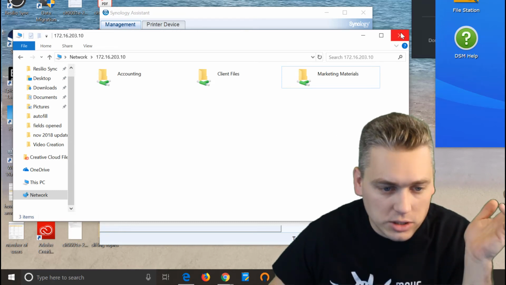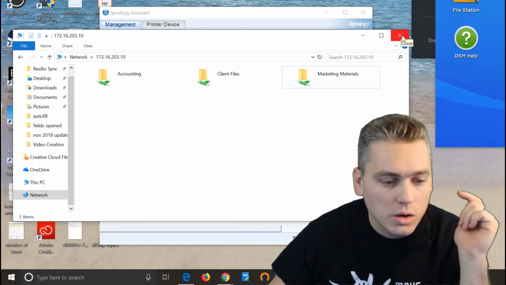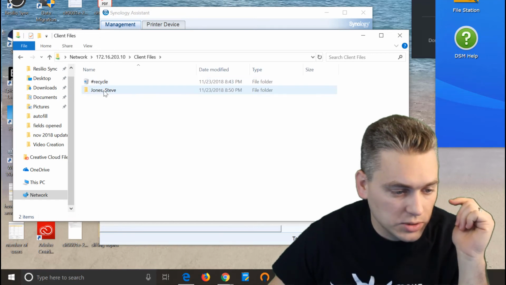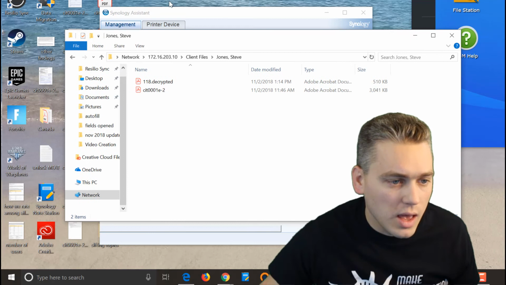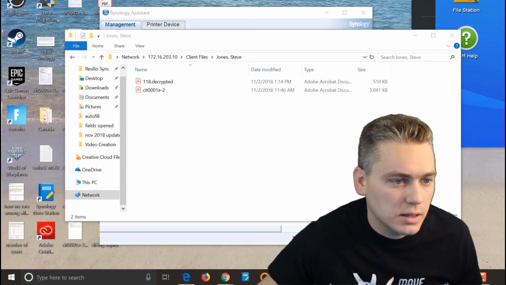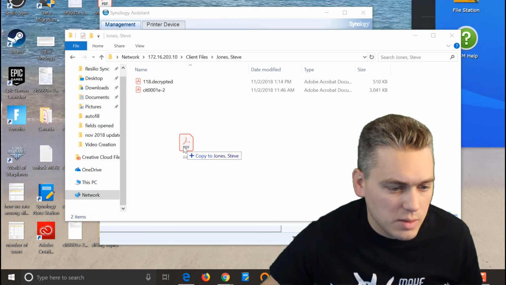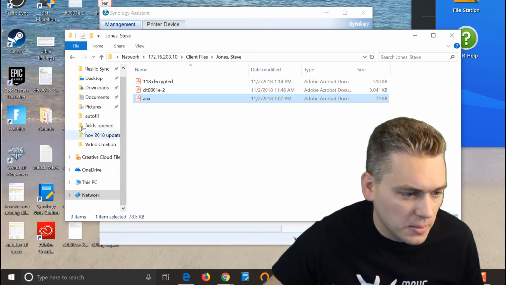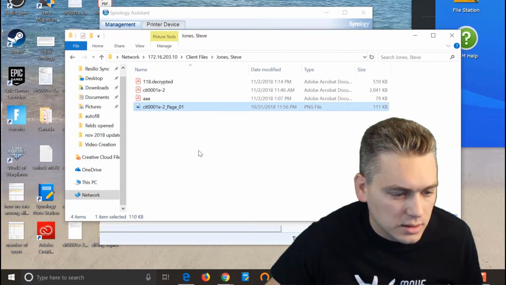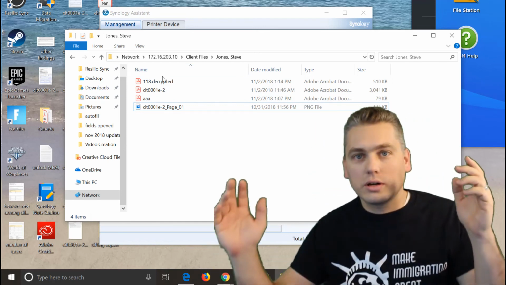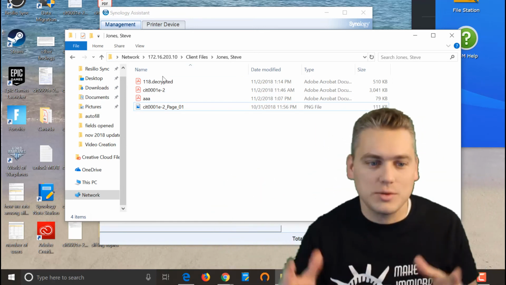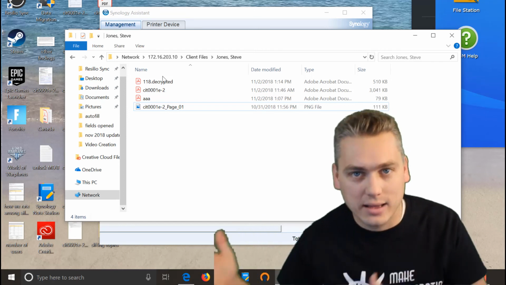access to them. And then you treat it just like a folder on your computer, except whenever I'm in, for example, Steve Jones's folder, and I'm copying stuff to it, maybe moving some pictures in there or something, I'm not saving those to my computer. Those are going to my NAS, so they're being stored on the server. So it's like real time. You don't have any extra step to go and back it up again.